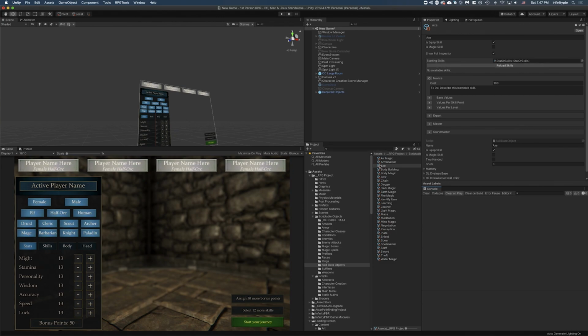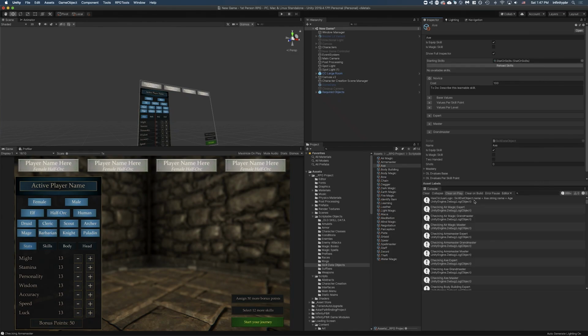All right, let's go. We're on axe. Reload skills. Should see some stuff pop up. Okay. So, yes, we are checking. Where's age coming from?